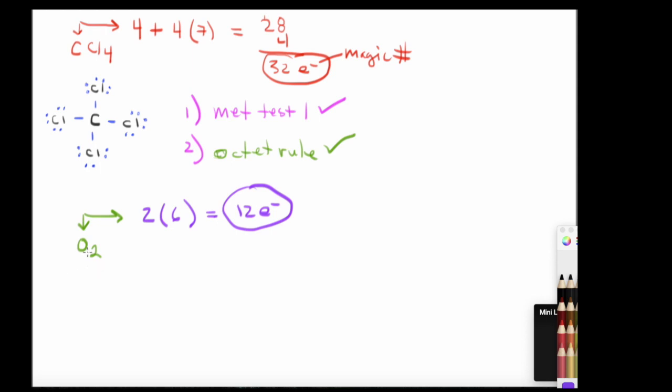So what we're going to do now, we've counted the total valence. This is the magic number. And now we're going to see how we use the steps to get to the right structure. So following the steps, the next thing that we're going to do is draw the skeletal structure. We just put the two O's side by side. Now we're going to connect the two atoms the same way we've done in all the other structures. Then we're going to add the remaining electrons the same way we've done on the other structures.